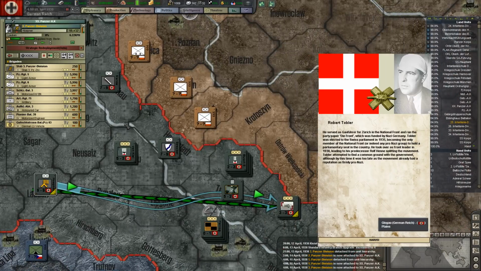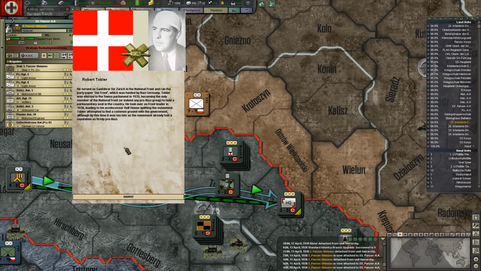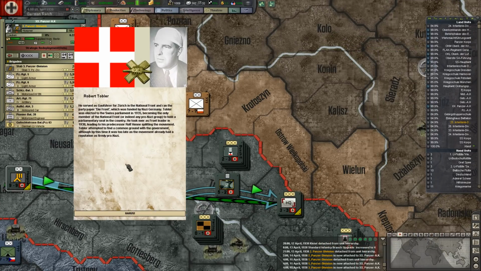There we go. Okay. Robert Tobler. Don't know if he has any association with the chocolate, but maybe he does. Who knows? Was one of the 2 primary National Front leaders. He ran the party paper Die Front, which I think we've seen that event earlier. This is him after head injury in one of the battles. Took over the front as leader 1939, predecessor of the movement. So there's more about that.